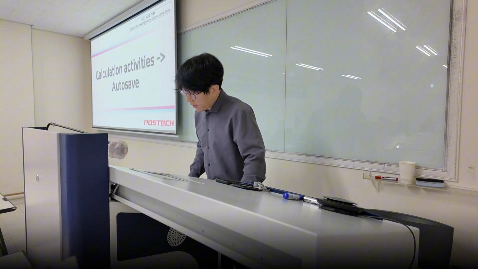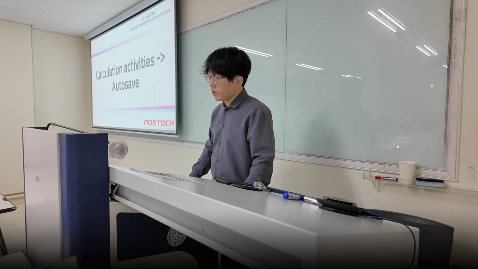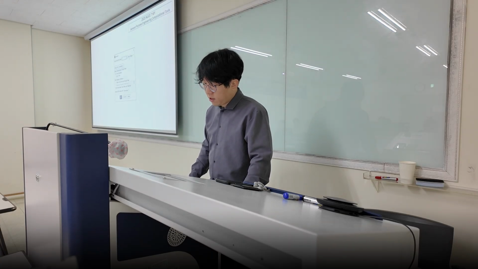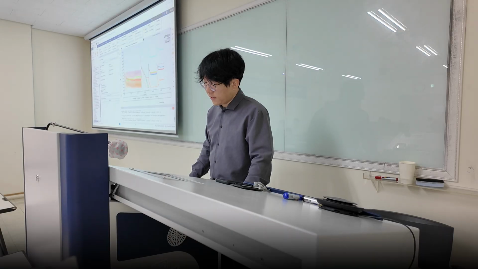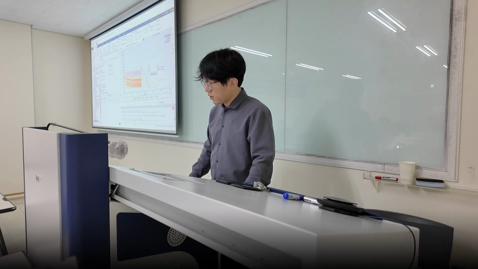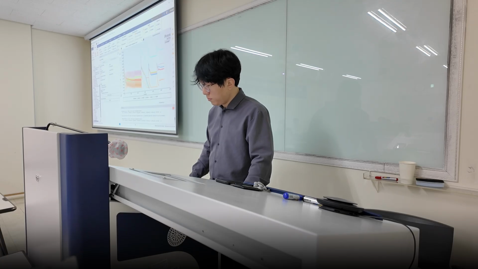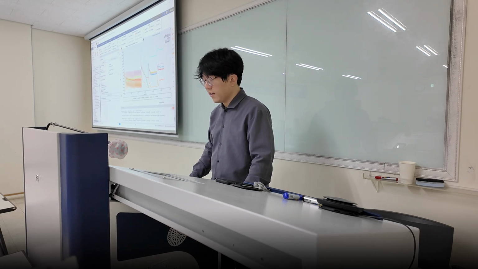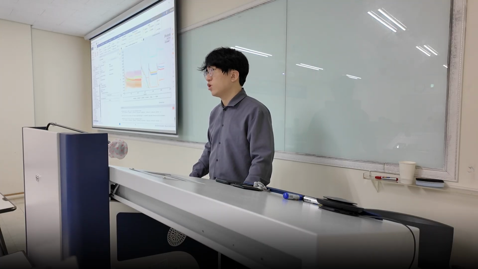Other than that, you're just going to set up the calculation activities, and then save data so that later you can see the residual running. You can see this plot fluctuating, and on the left, on the y-axis, you can see the scales of these residuals. Another caveat here is if the residual is within the range of 10 to the minus 1, it hasn't converged. For example, if the residual is 0.2, it hasn't converged.